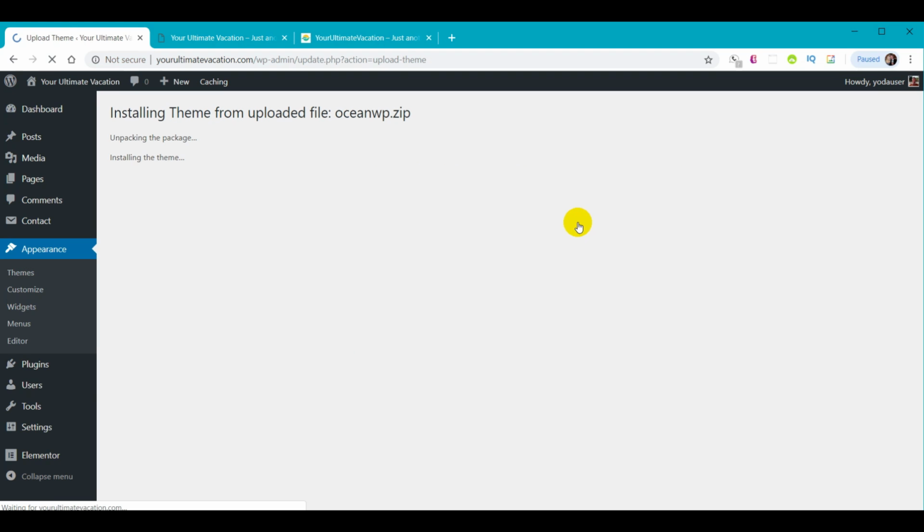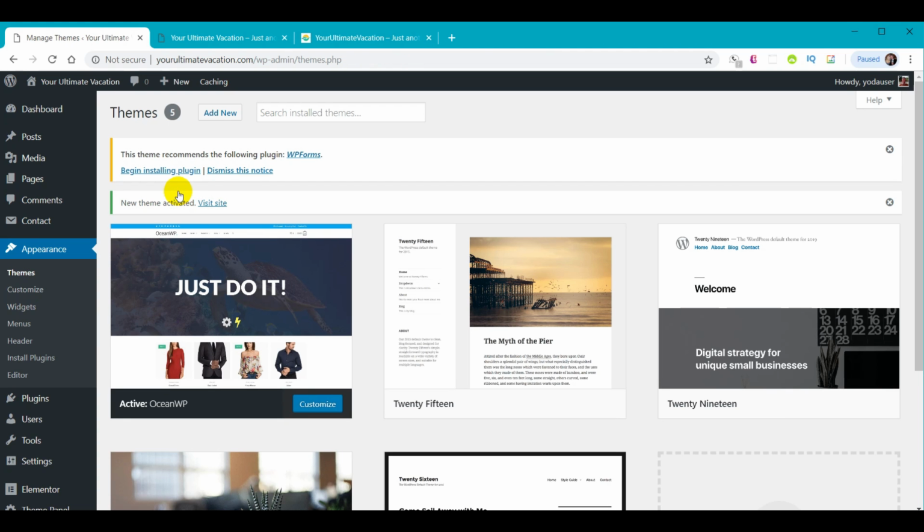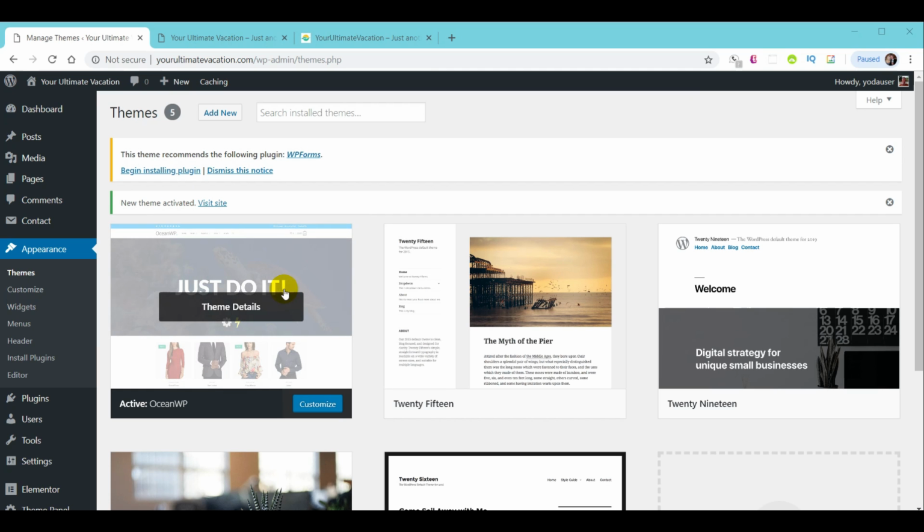Once the theme is installed, make sure that you click on Activate, which is right here, and that makes it the active theme that you're going to use for your website. Now, oftentimes when you install a theme, it's possible that they've made updates to it, which they do fairly regularly, and you'll see an update button. If you see one, just click on the update button and it'll give you the latest version of that.